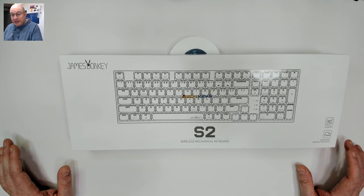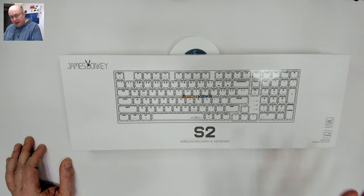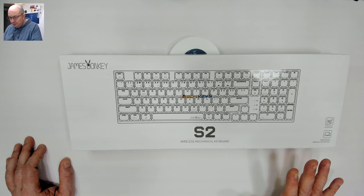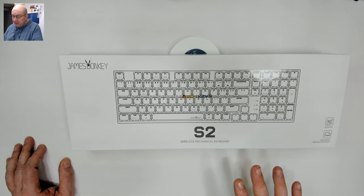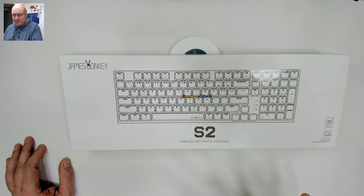Today we are taking a look at a new low profile keyboard from James Donkey. I previously reviewed both the RS2 or the KeyMonkey 1800 as well as the A3, which is a 75% with a knob. The one that I've got is, I think, one of the first ones. It has the orange bottom and the black top. And I've bought it and I've actually quite enjoyed the keyboard. I think it's very well built and I enjoy using it. It does come up in my rotation.